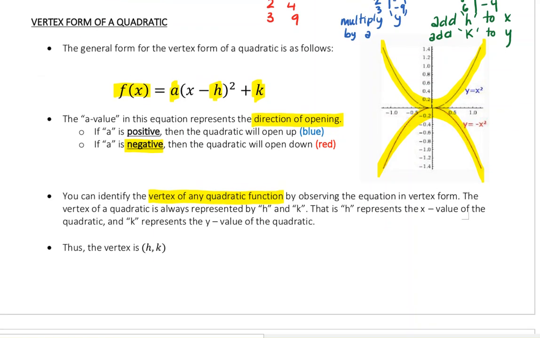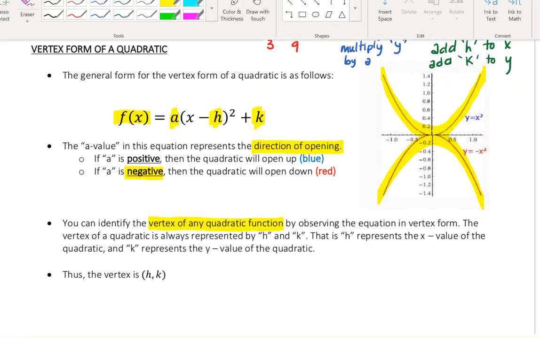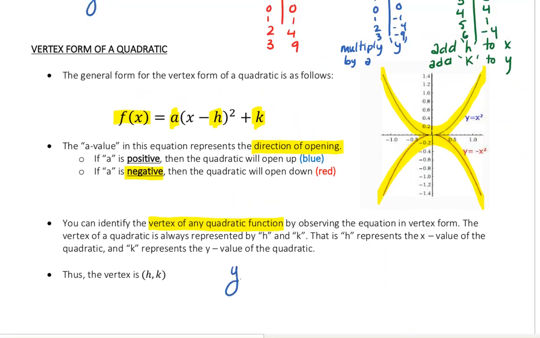So if I gave you some sort of example here, I'll just make an equation up. For example, y is equal to 4(x minus 10) squared plus 2. Well, here is your h value right here. Sorry, here is your k value, and those two values control your vertex. Remember, h is always opposite in the equation. So the x value of your vertex would actually be positive 10, and the y value would be 2. So this here would be the vertex that corresponds with that equation that I just made up. So you just simply have to look at it and write it out as a listed point.